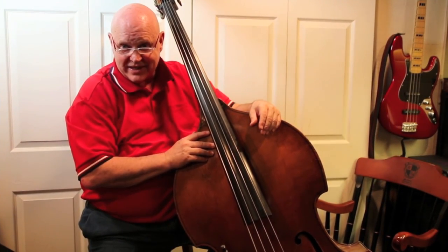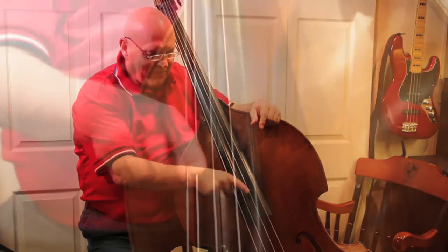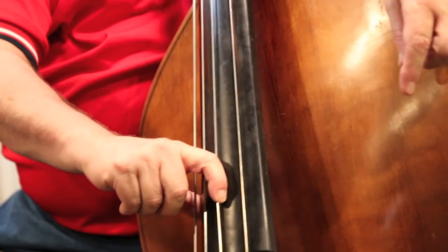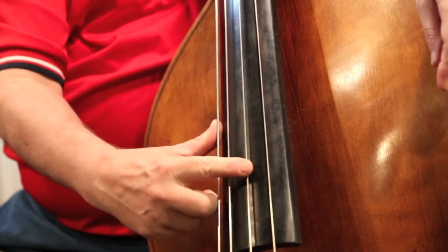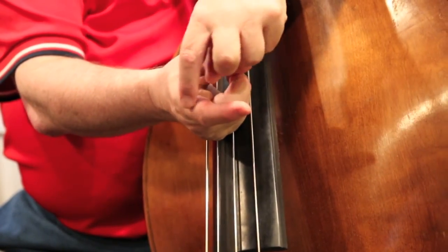Now let's look at pizzicato. Plucking with the right hand. A jazz pizzicato. Classical is quite different. We'll get into that later. Here we go. Let's look at the finger now. We're going to work with this part of the meat of the finger across here. We're going to lay the finger on the string like that. Pull it. Let's not release it at the moment. Let's just pull it. And we really don't have to get up here like this. But let's sort of curve it and get that meat chunk on it.